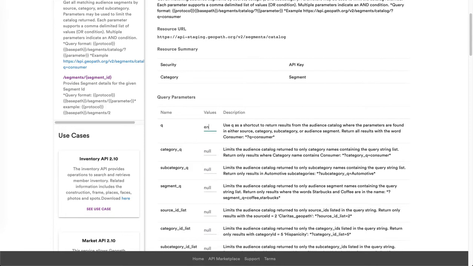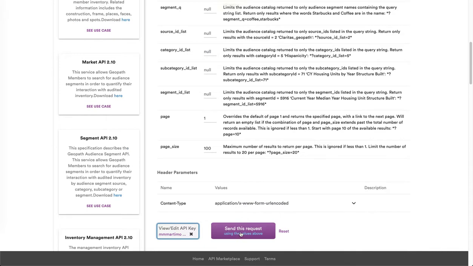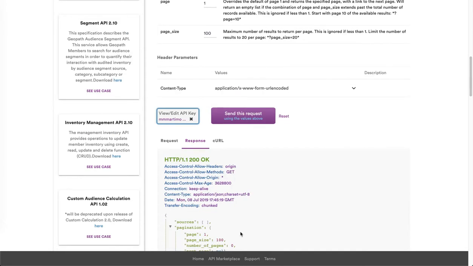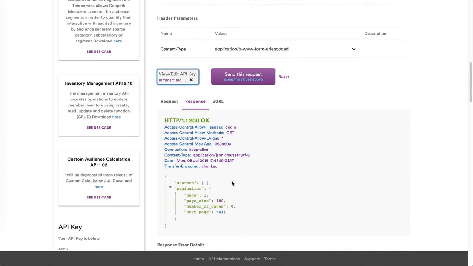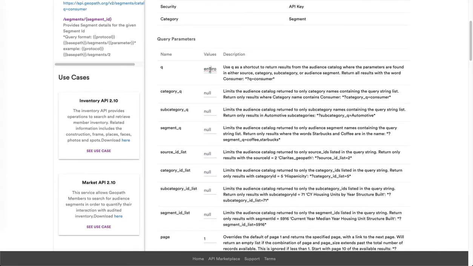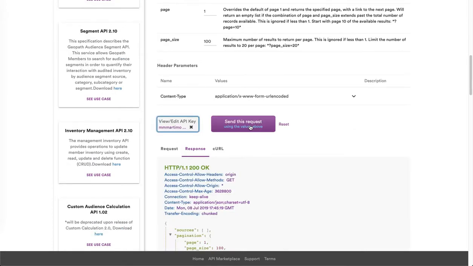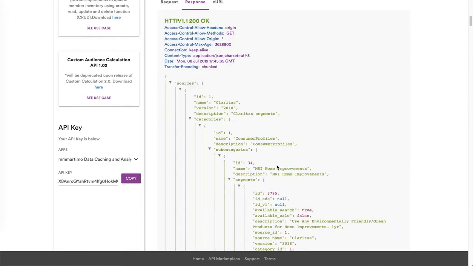We can start typing in environmental, I don't know. If I send this request, same thing. Let's see, did I mistype something in? Environment. All right, here we go.